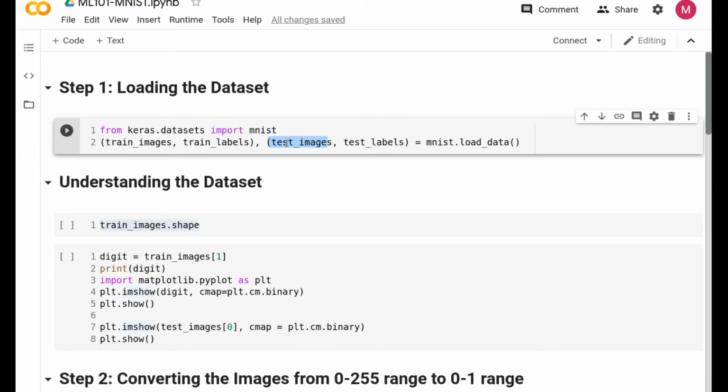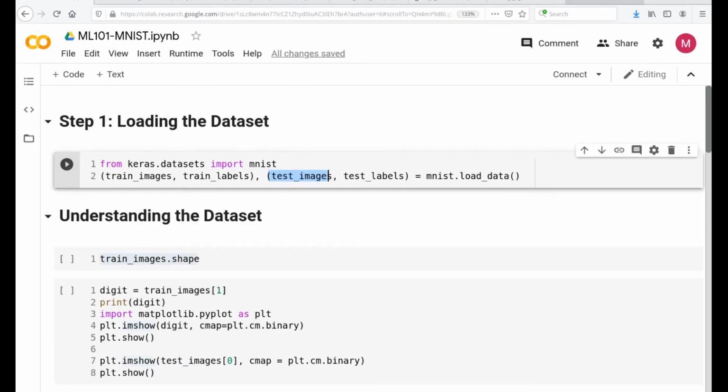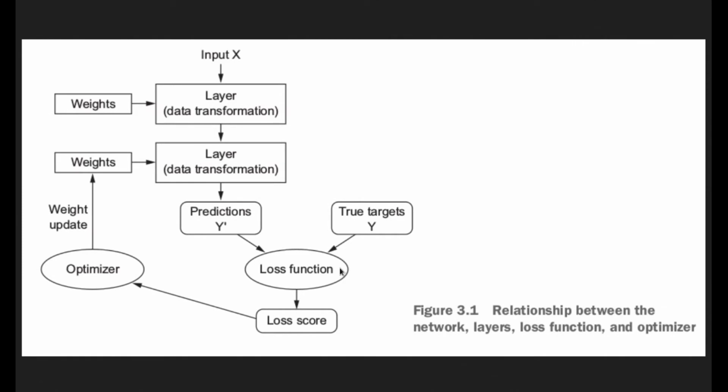Now, what is train and what is test? Let me go back to the framework here. When you give the data, you divide the data into 2 types. One is the training data set and the other is the testing data set. The training data set is what goes here. And the testing data set is what comes here to the loss function. And for these 2 data sets, you can see here the target Y and the input text, these are both separate. They should not be overlapping. The training data set is separate and the testing data set is separate.